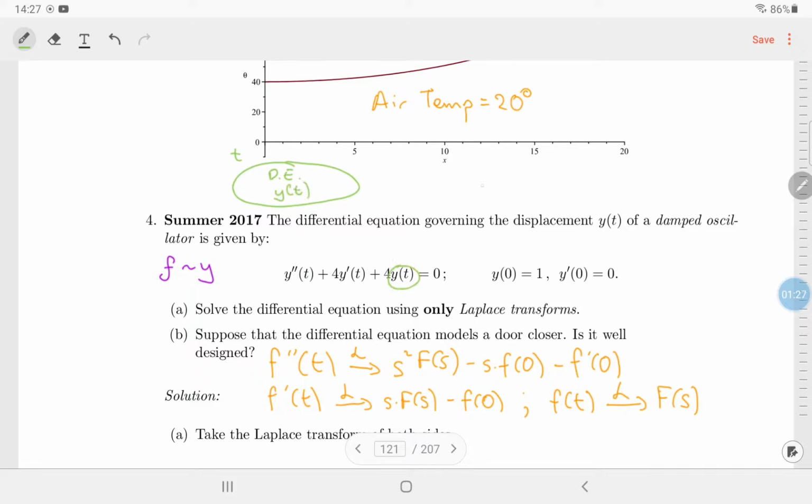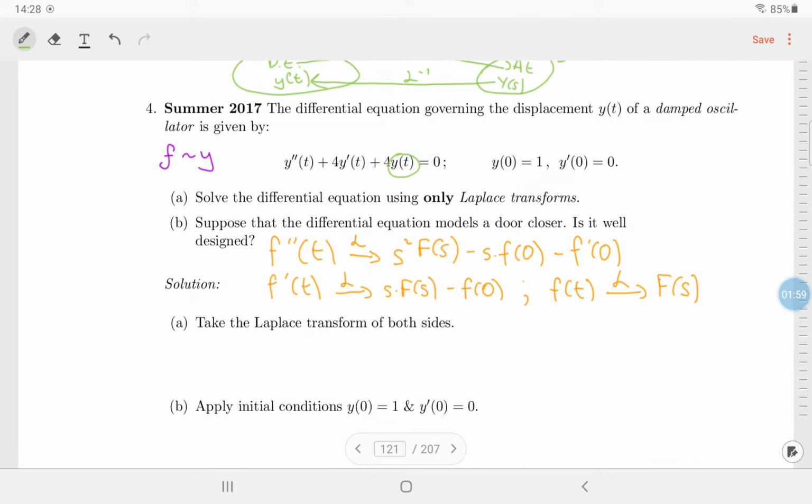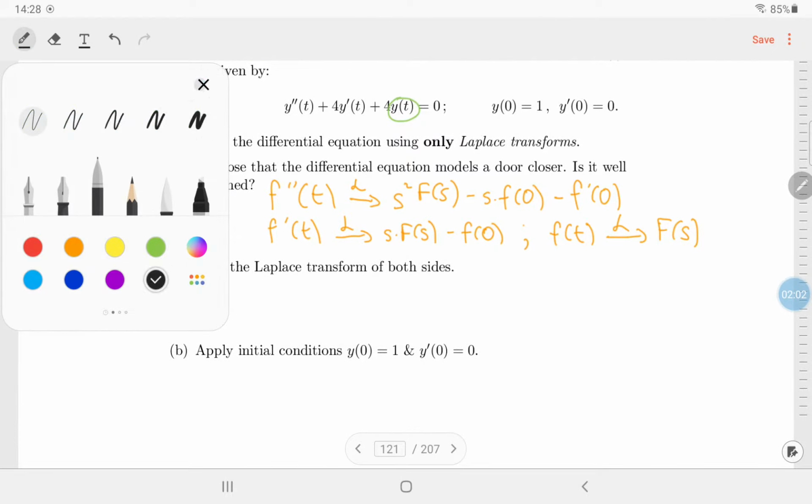So we translate it into the s domain, and we're going to turn the differential equation into what's called an algebraic equation, which is very easy to solve. We'll find the solution of that algebraic equation, we call it big Y of s, and then we'll send back with the inverse Laplace transform, and so we'll have a solution of the differential equation like that. So you could say it's a 3-step process or a 4-step process, depending on what you want to think. So first step anyway is take the Laplace transform of both sides.